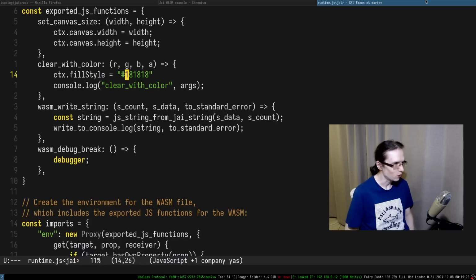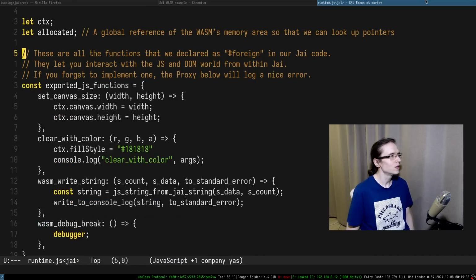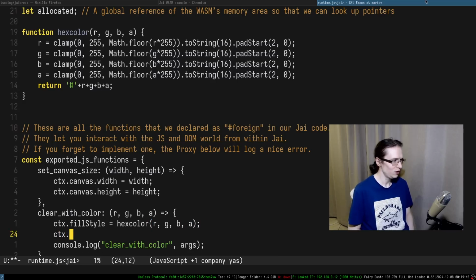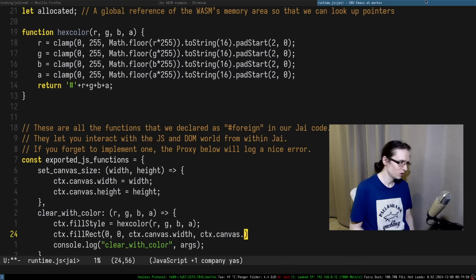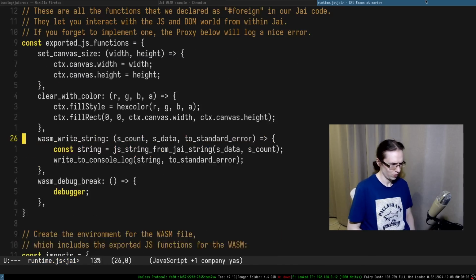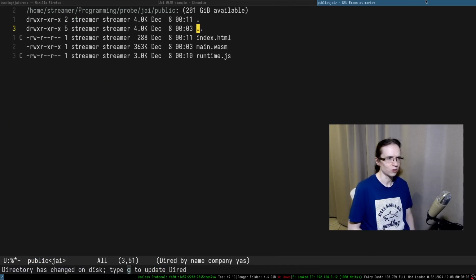All right, let's go. So we're going to put it in here, and we just set the hex color RGBA. And then we're going to do ctx fill rect 0 0 ctx canvas width, ctx canvas height, not hex color, height, you dummy. All right, that's it, right? So just do fill rect and whatnot.